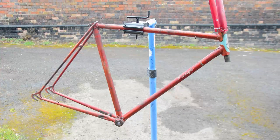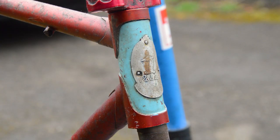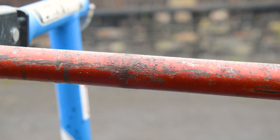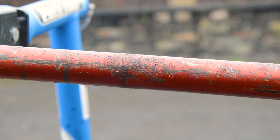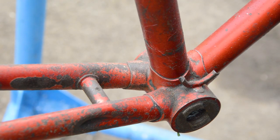Today's build is one I've had on the cards for years. Seriously, I actually picked this bike up in 2017. It was meant to be one of those long-term projects, a full restoration. I spent years occasionally gathering parts for the proper build, and then it finally began.